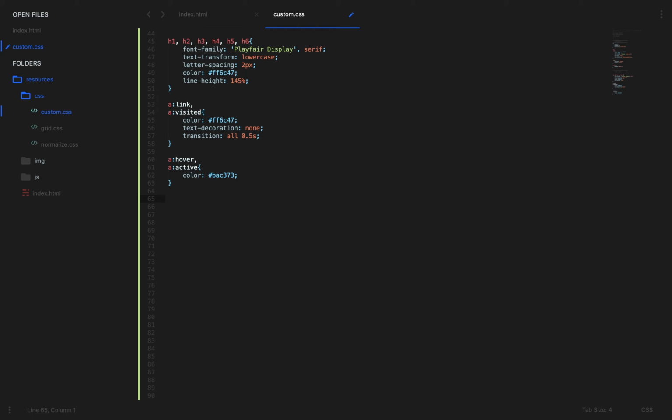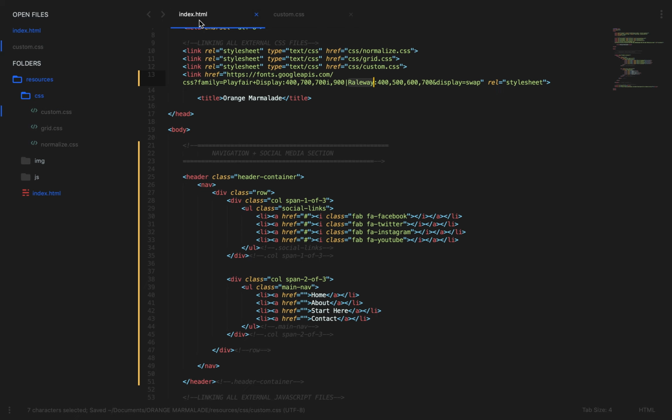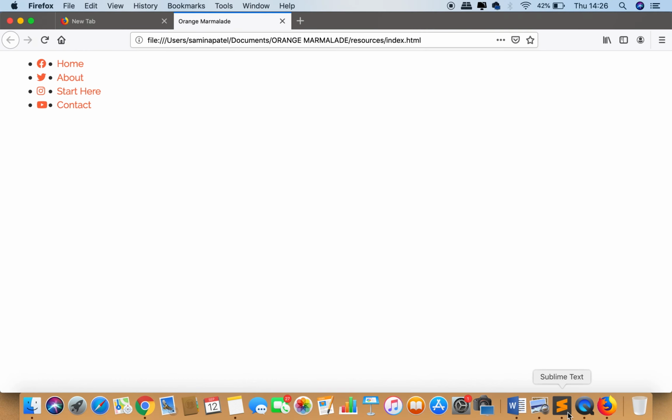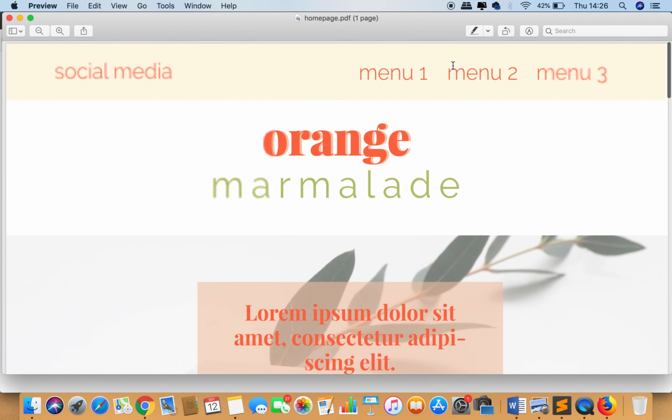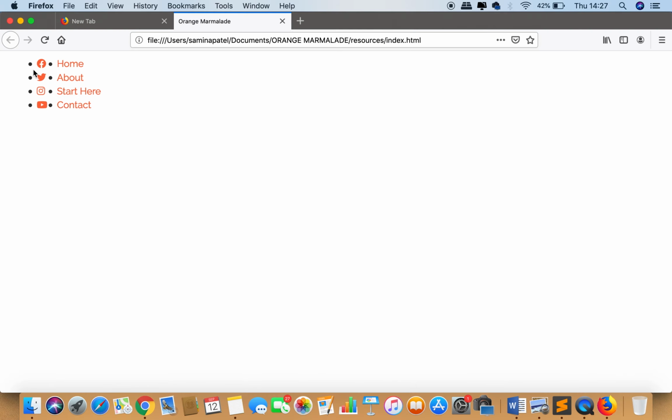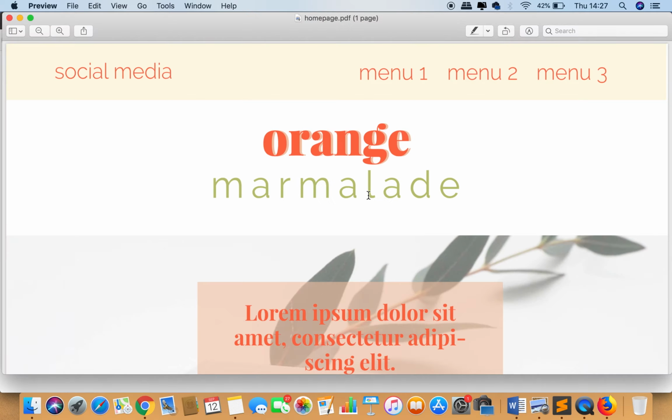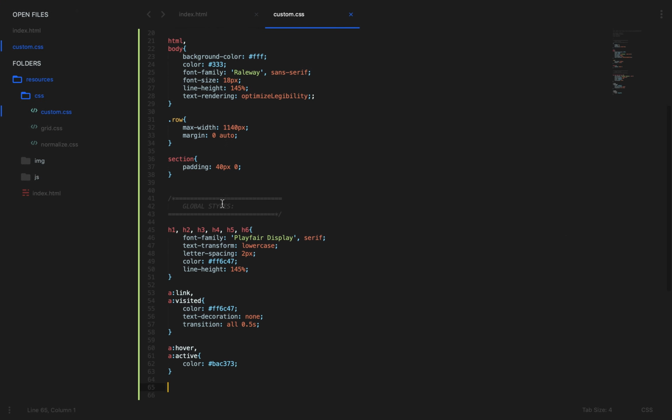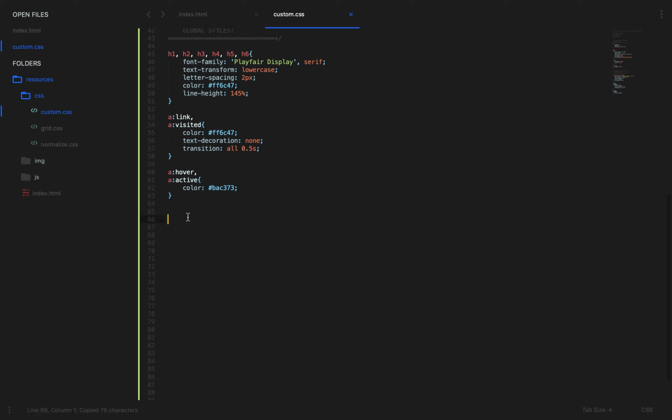Now the next thing that we want to do is finally begin with our styling for these two elements. So we're just going to have a quick look here again. What we want is for these bullet points to be gone and these to be next to each other as opposed to one below the other. Very easy. Let's get started. Before we begin, again, I'll separate that into the social media and navigation plus social media icon styles. Just copy that.